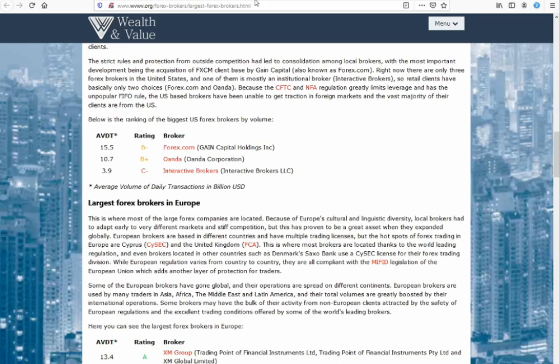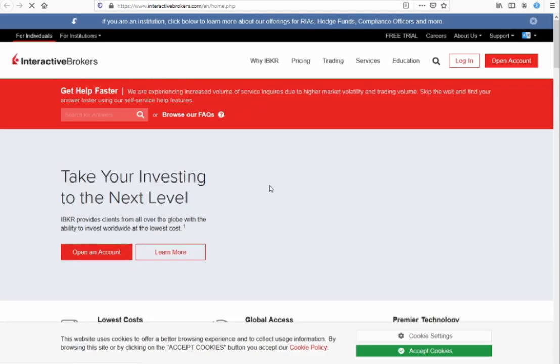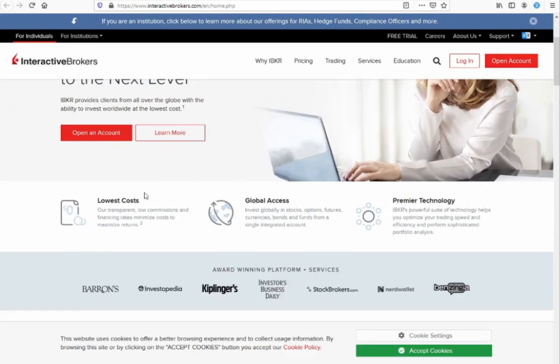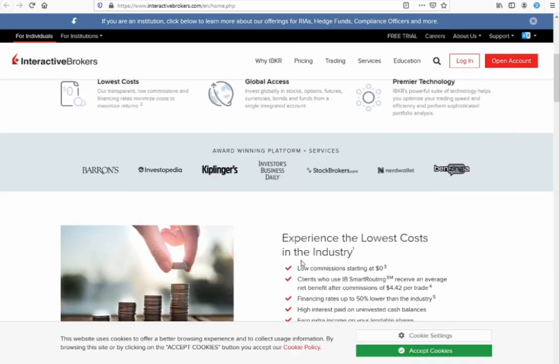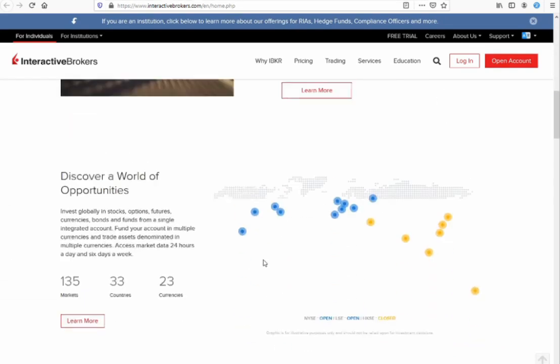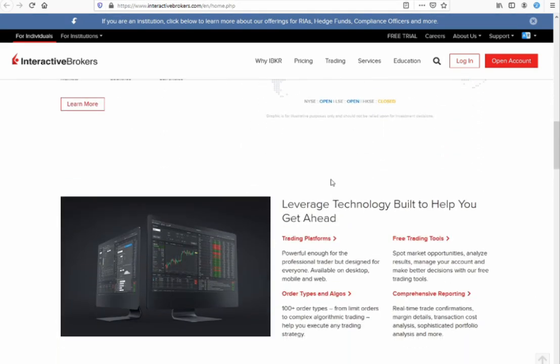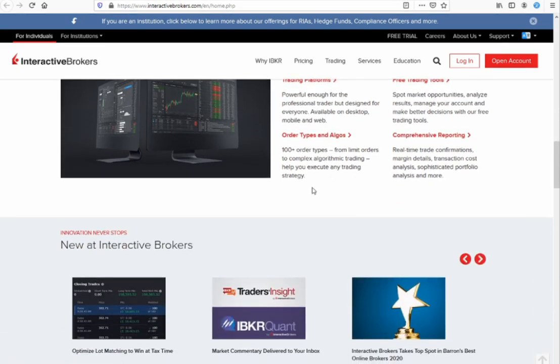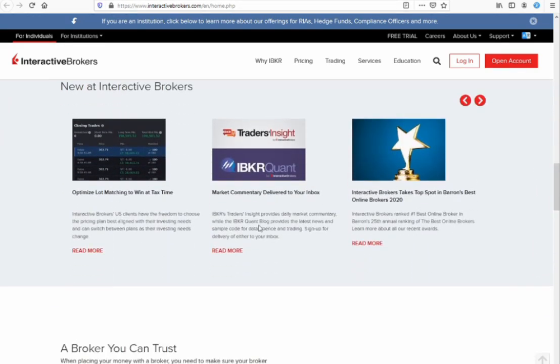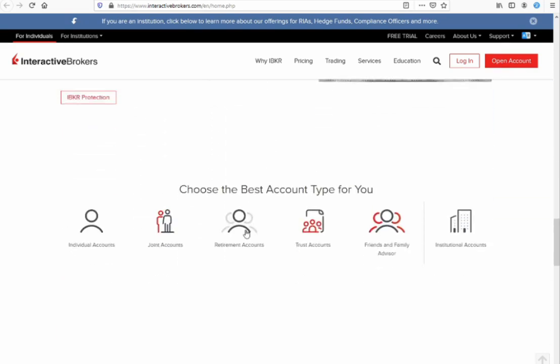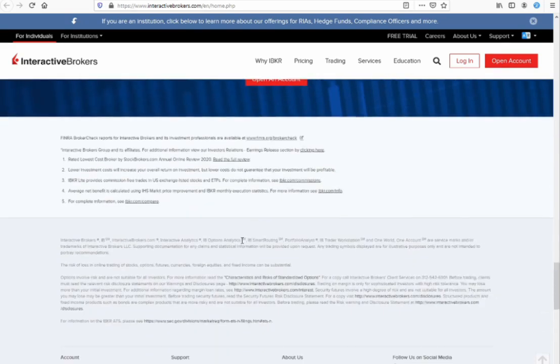Let's look at the third one on this list, Interactive Brokers. So let's just see what they trade. Lowest cost, blah, blah, blah. Accept cookies. Okay, so I'm not saying everything the brokers do are CFDs, because they don't just do CFDs. But whenever I've seen Forex trading, it's always been CFDs. But nowadays the brokers offer much more than Forex. But even a lot of what they offer is still CFDs.